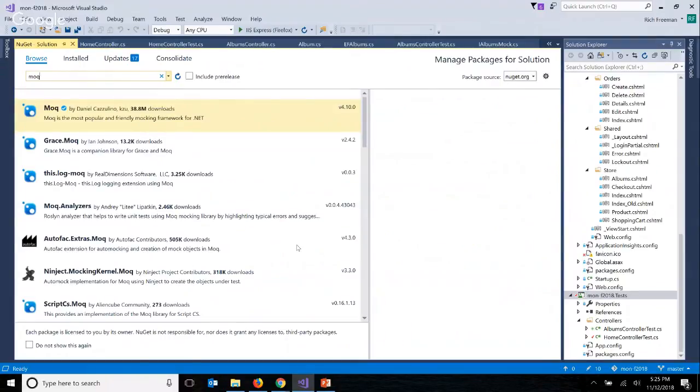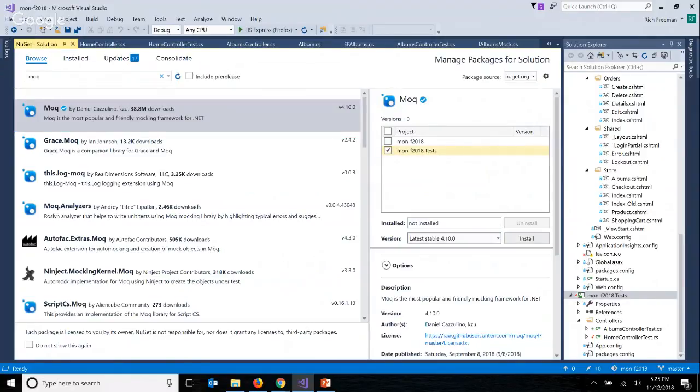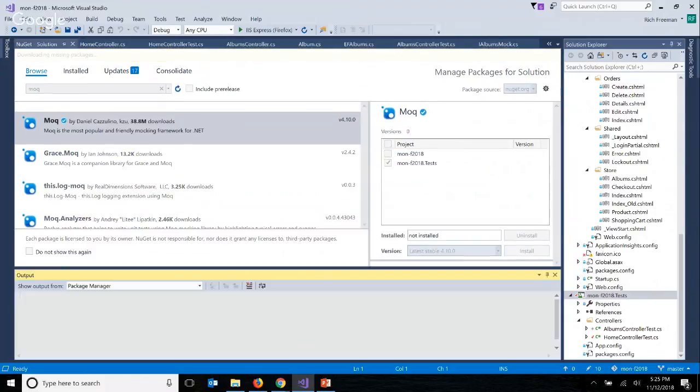Over 38 million downloads. I'm going to click on it. Last updated a couple months ago. And we want to install it in the unit test project. We don't need it in the web application. We need it in our test project. So just check off the name of your solution .Tests. That will install this framework.